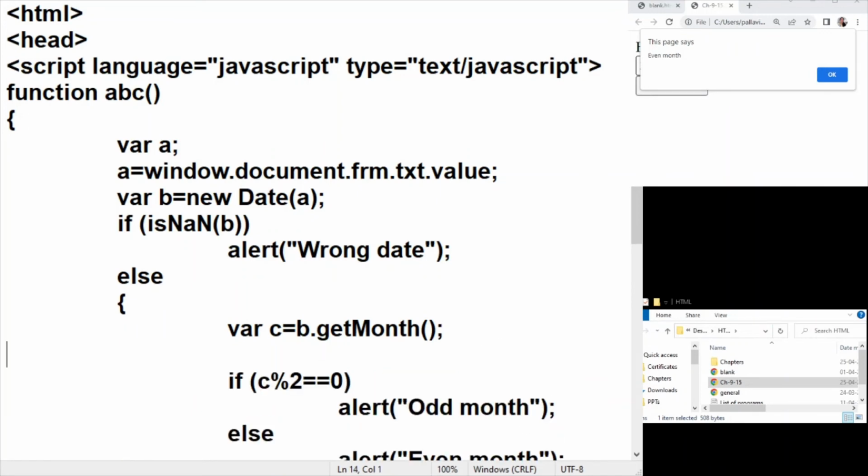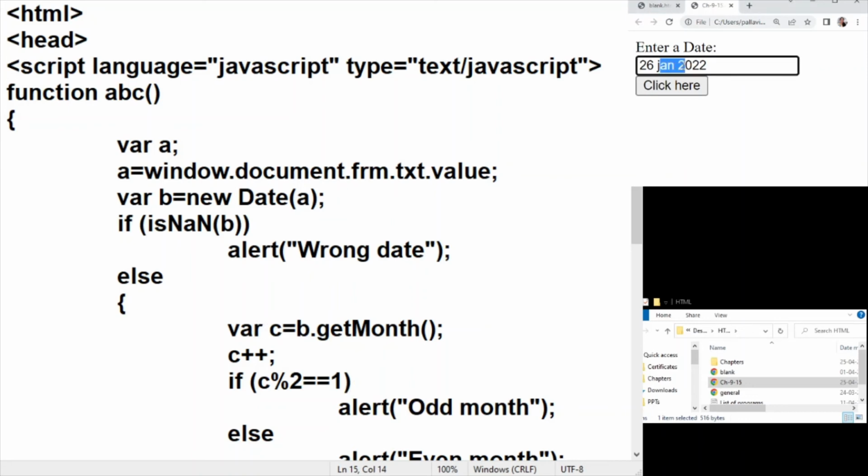So what you can actually do is add 1 to the value of the month that you have received. Now this becomes easy. So when you are entering January, you're getting 1, because of the C++ it becomes 1. So I will go ahead and print it like this. So if it is 1, it is an odd month. And if the return value is not 1, it is an even month. So just to again show you, you should be able to see now it is easier to understand.